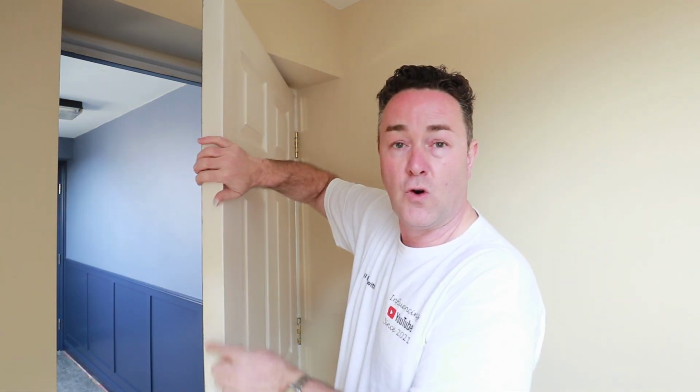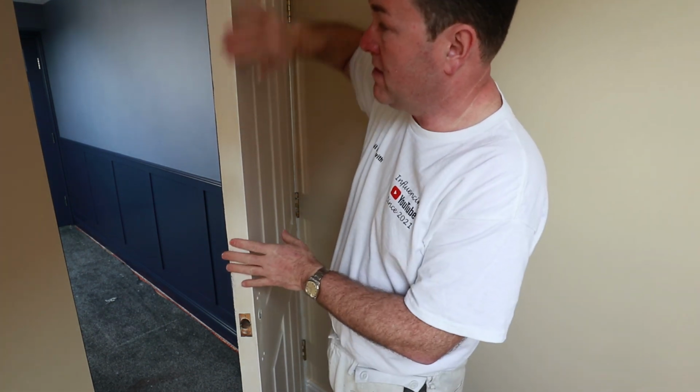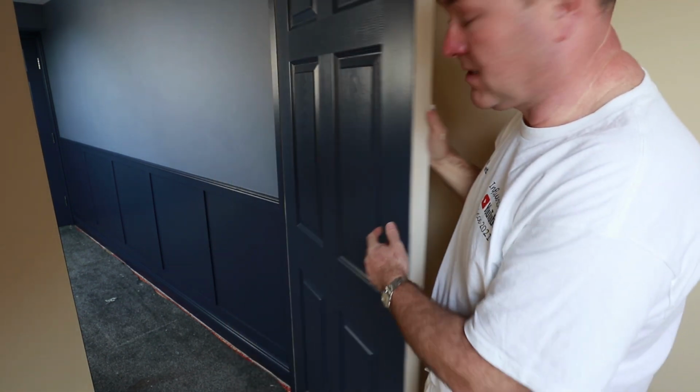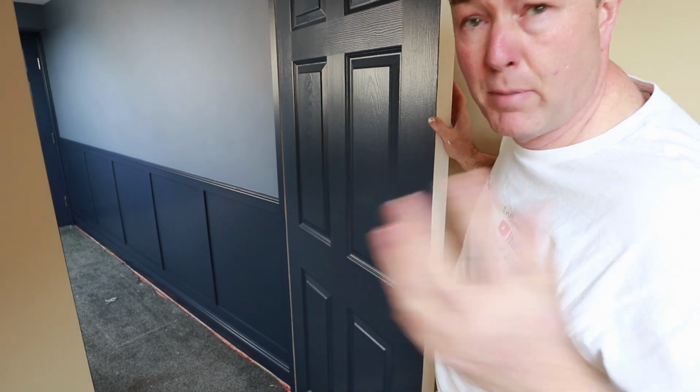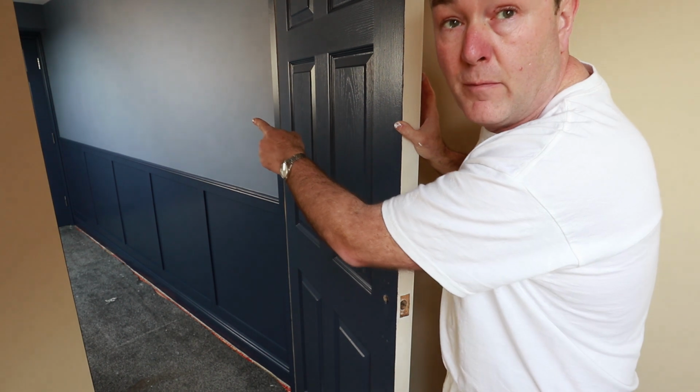Right, if you've seen that previous video where I've been talking about painting woodwork, if you're doing a door like this and it's opening into a room, let me tell you the correct edges that you're painting. You'd obviously be doing the face, but you'd open the door and paint the latch, lock, whatever you want to call it, the latch edge. You paint that, because that side, and it's brilliant because we've got that blue from that front passage, that side is in that room, so you paint that.